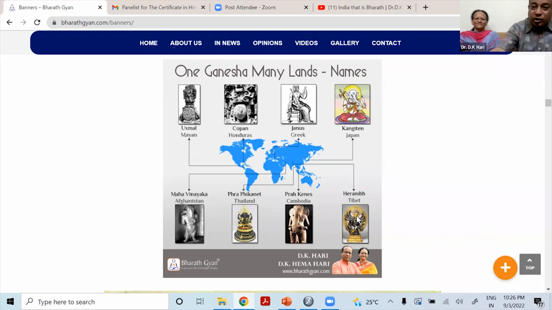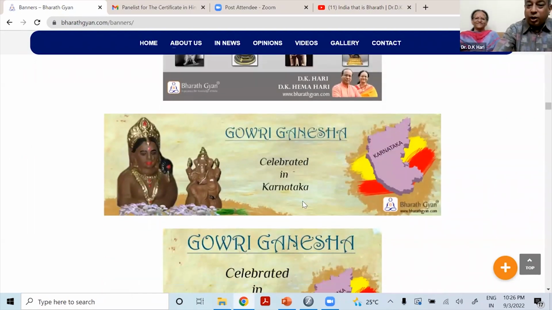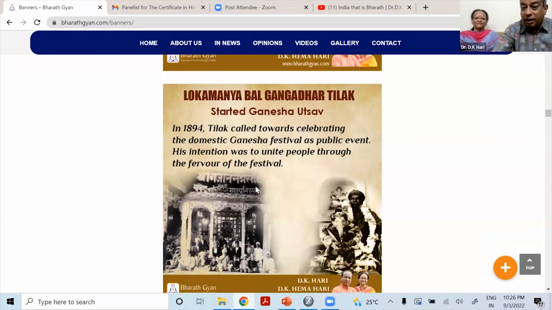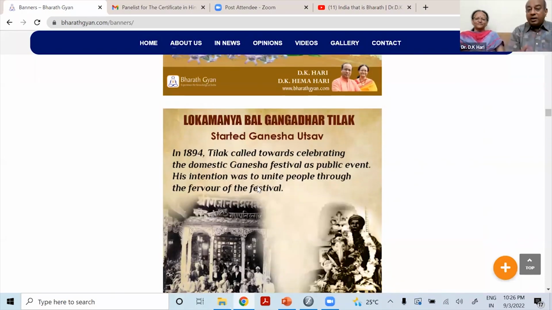And so happy that we are in the midst of celebrating Ganesh Chaturthi, all of us. In Karnataka and Maharashtra, they celebrate it as Gauri Ganesha, with Mother Gauri. Lokamanya Balgangadhar Tilak made this popular in 1894, about 130 years back, from celebrating personally in your house to making it a Sarvajanik celebration. Sarvajanik means Jana, people, involving all the people. We celebrate Ganesha, so he used it to create a national fervor.